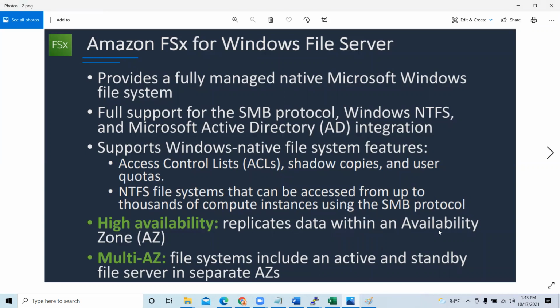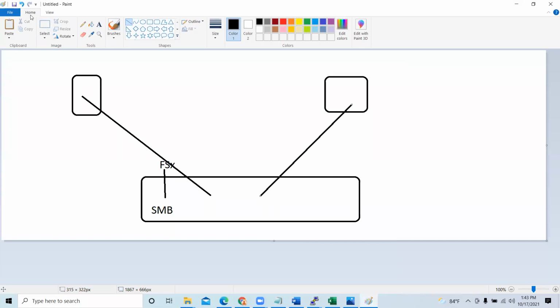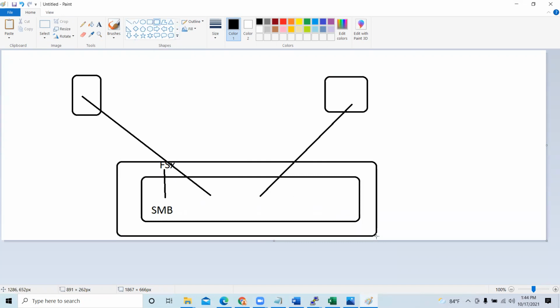Replicate data within an availability zone. A Multi-AZ file system includes an active directory and a standby file server in a separate AZ. Like this, we can deploy this file system in different AZs. This is one availability zone, this is another availability zone, and this is another.